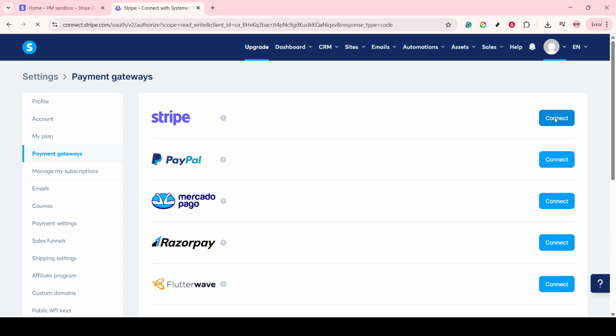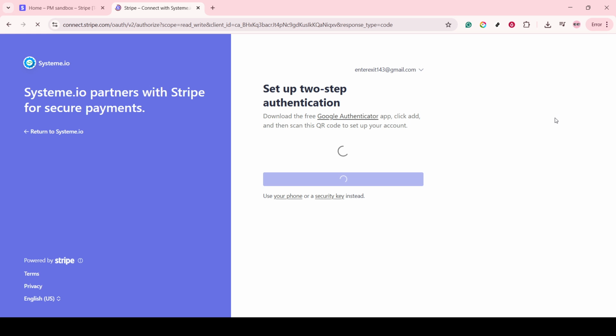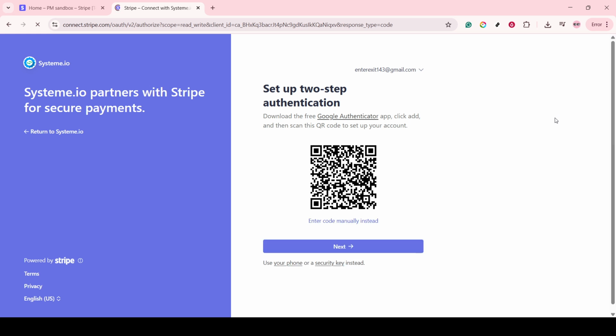Once logged in, Stripe will ask you to authorize Systeme.io to access your account. This step is crucial as it ensures that your transactions are routed correctly and securely from your Systeme.io sales pages. As you follow these instructions, you'll be prompted to verify some details, both from Systeme.io and Stripe's side. This verification step connects both platforms, allowing them to communicate effectively and enables transactions made through Systeme.io to be processed by Stripe, conveniently and without hassle.